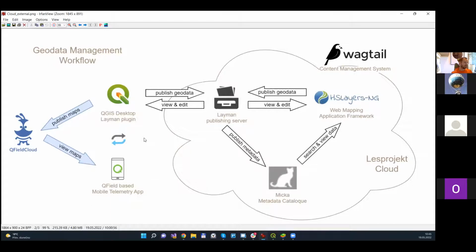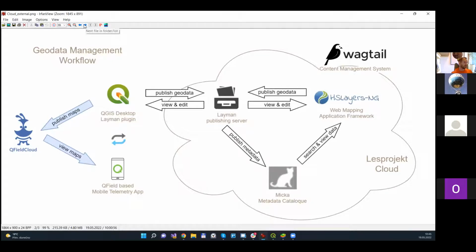So actually, if you create a map in QGIS, as I did right now, you can publish it not only to our portal, but you can publish it also to QField Cloud and access it from your mobile phone. So that's the current state of things.